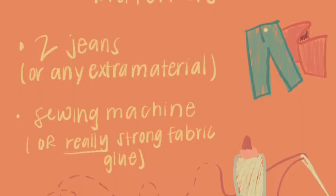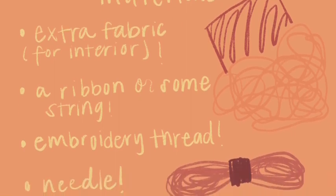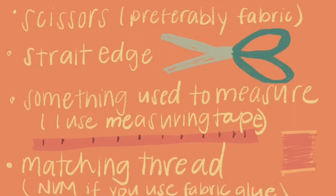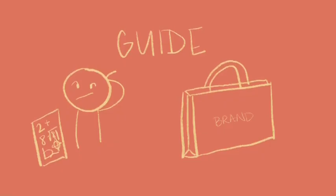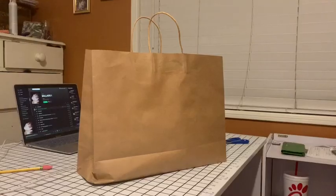Feel free to rewind and pause during this video, and a lot of these materials are optional. It's just like if you have random material or anything laying around. I had a lot of spare jeans, so that's what I used. Unless you're really good at math, using a guide is really helpful. It's not mandatory, so I didn't really include it on the materials.